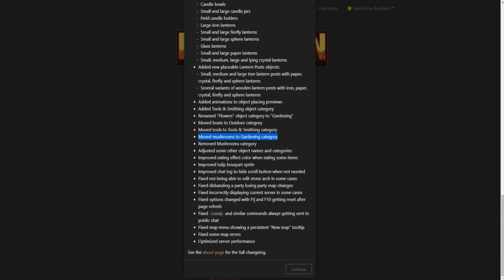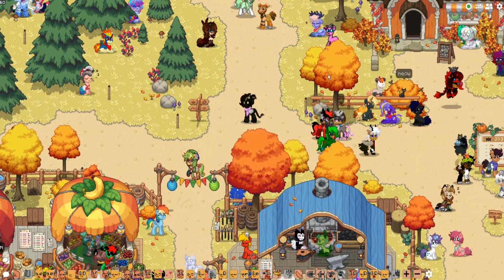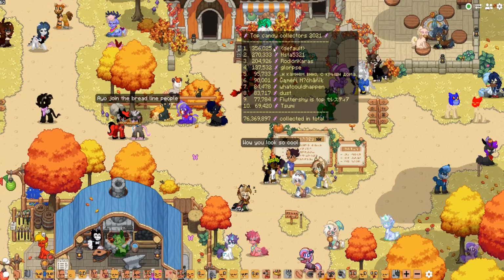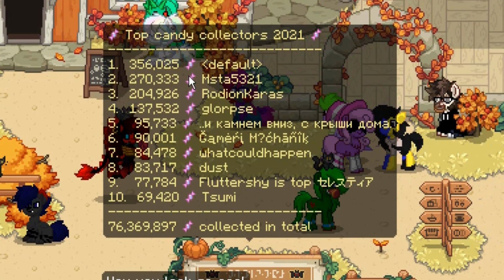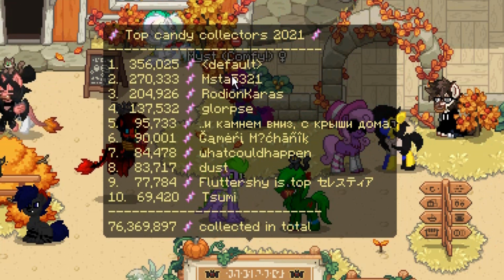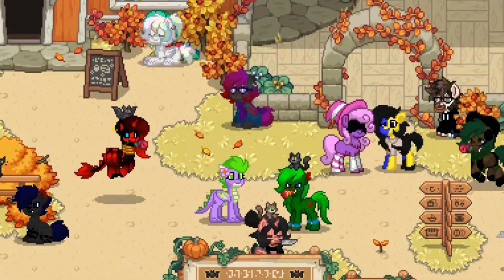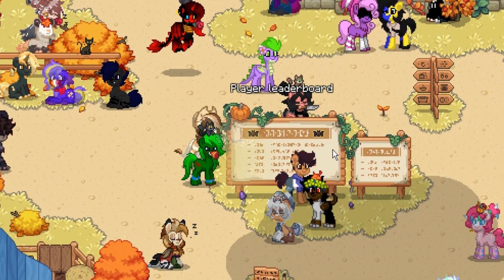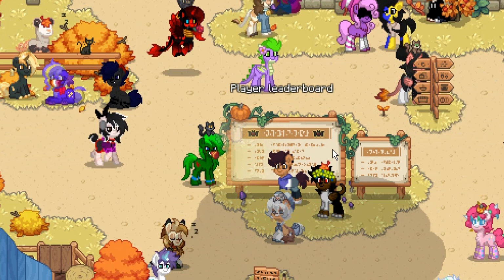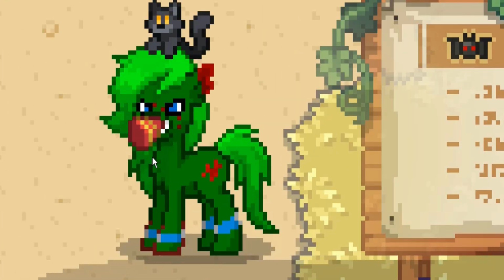I went through everything here in the changelog. They fixed some map errors. As you can see, there's no Halloween decorations anymore, but like I said before, the player leaderboard is still here, which means this player here, default, won. They won it this time. Big surprise there. Not really, but they won. This is the final leaderboard. This will eventually go away. This leaderboard will go away probably in the very next update. Well, not the very next update, because the very next update is going to be a bug fix for this.